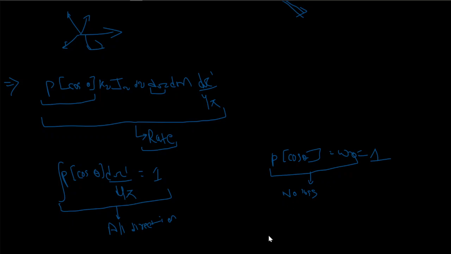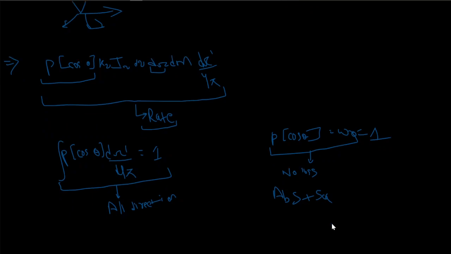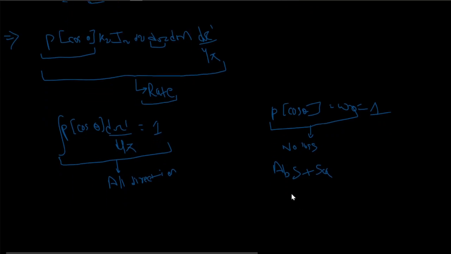In the case when there is absorption plus scattering, omega naught is less than 1, and 1 will be greater than or equal to this. The equality holds only for pure scattering. But when there is pure scattering, which is perfect scattering, p cos theta will be 1, and when you do the whole integration, the probability will come out to be 1. And when this is 1, this whole equation becomes the equation for perfect scattering.